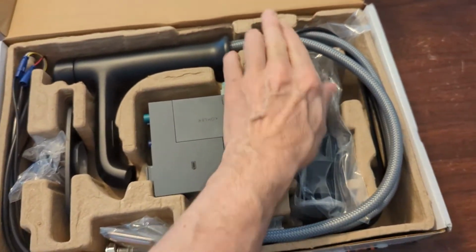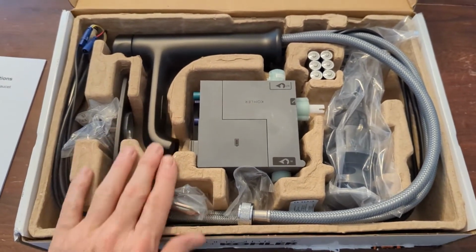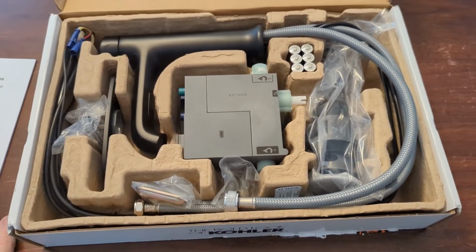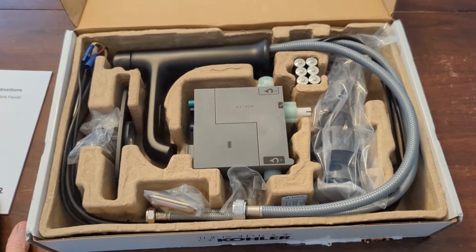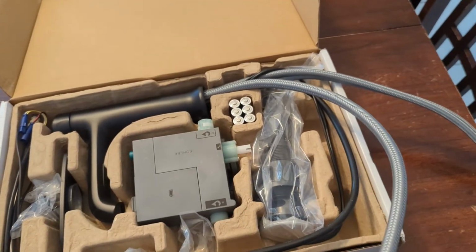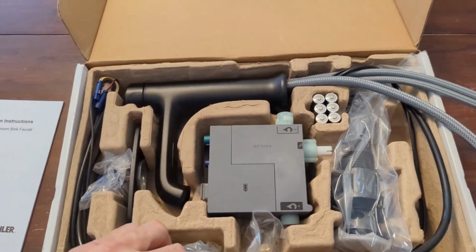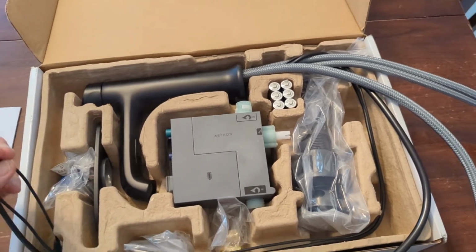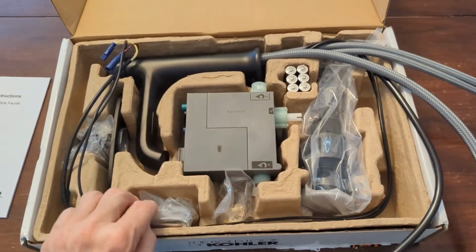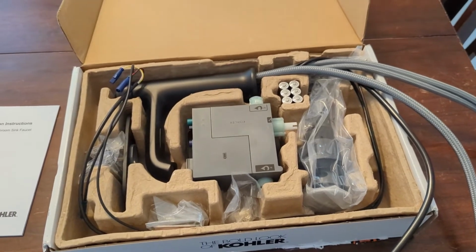And by the way, we own a faucet that you touch to turn it on and off, works with batteries, and we usually go about a year before we have to change those batteries. And the standard, you have your hot and cold drainage hose there, and then the wiring here for setting this all up. So we're going to take it apart and look at it and try to see what all it's going to take to install in our cabana bath.